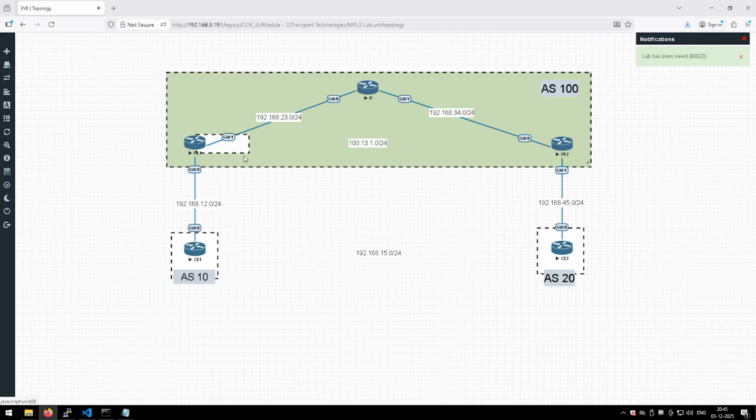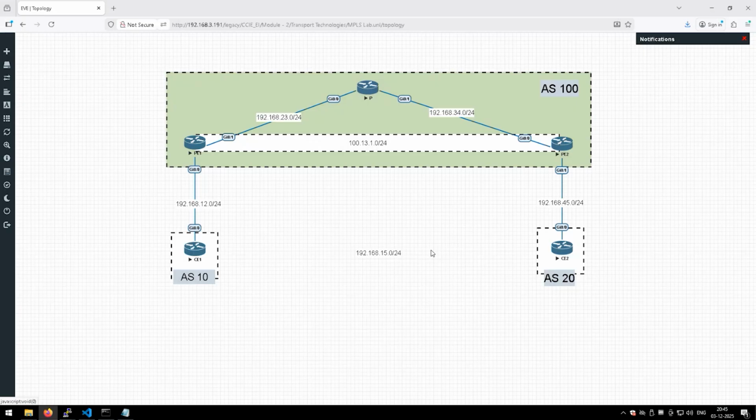And then through that GRE tunnel, I will establish an iBGP connection between the provider edge 1 and the provider edge 2. Once I have that iBGP connection, I would be able to share the routes of AS10 and AS20 with the customer edge devices which are connected to me.